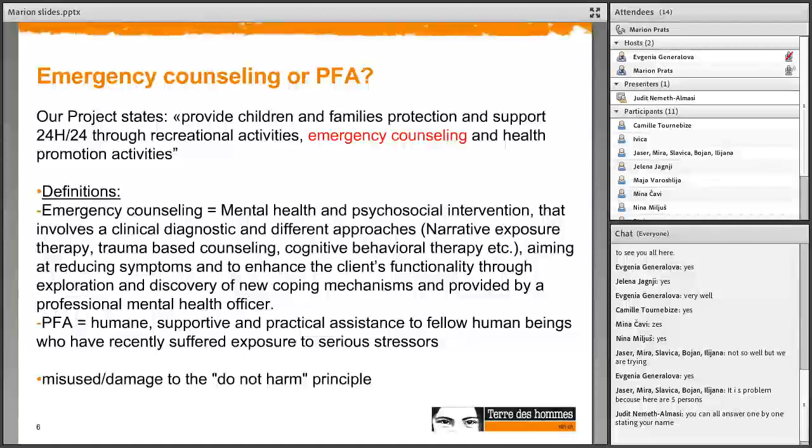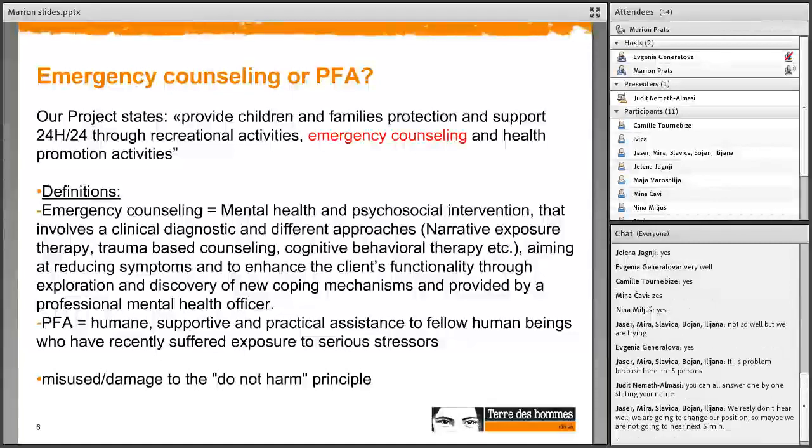Why am I explaining this? Because this difference is important to respect the do no harm principle. The do no harm principle is the idea that all humanitarian workers and frontline workers need to be very careful not to produce more harm to the people we are working with. So when doing PFA, we are not trying to get people to enter into a therapy. Most of us have no proper psychologist background. We do not necessarily have the opportunity to see the people 4 or 5 times, so we cannot get very deep into a debriefing session. It's very different, and we need to be very careful not to bring people too far and then not be able to provide them the correct answer to their stress, basically.